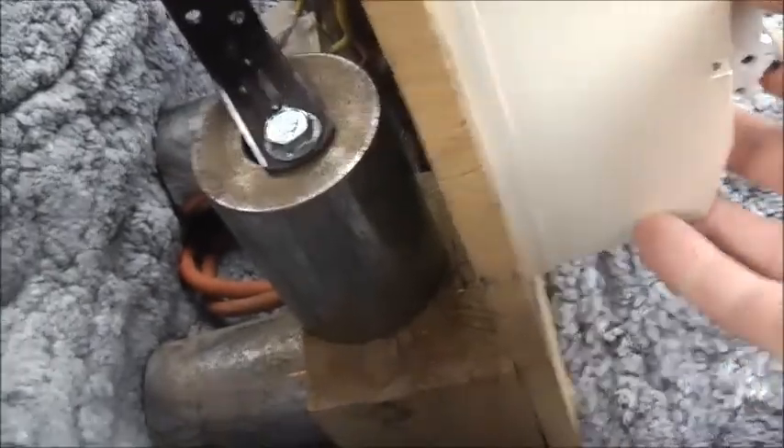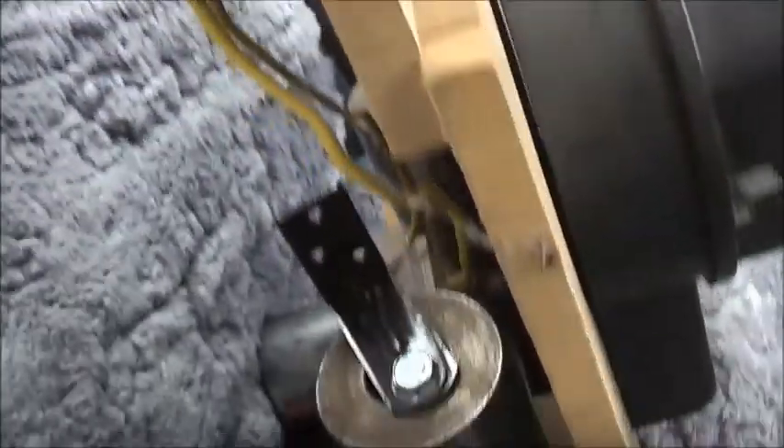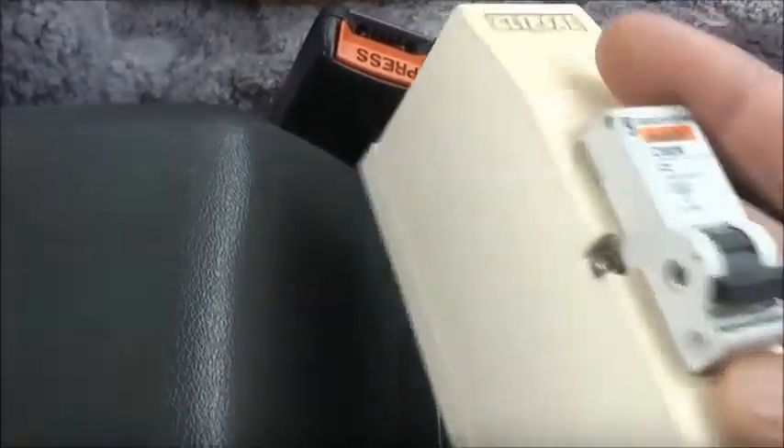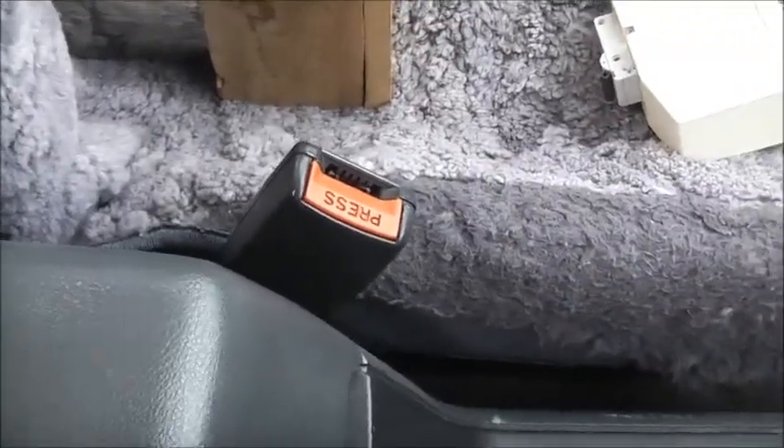I wasn't going to make this a separate video, but I'll probably pull all this into the one edited together video. I'm going to add this breaker to my BAZ, stick it right there. I've layered on that thing twice as much for not very long — it's not going to hurt the BAZ. I've put 40 amps in that BAZ for short bursts. I've got a 60 amp breaker here which should trip on a short. If I stuff something up it's going to trip — for extra safety.